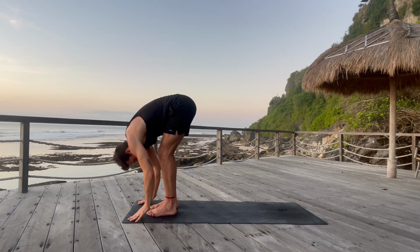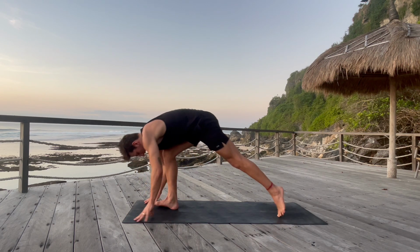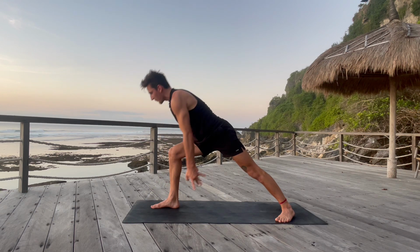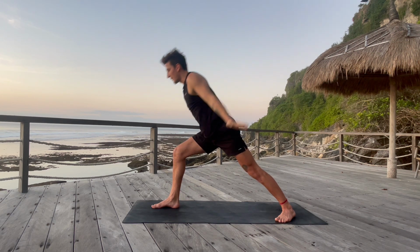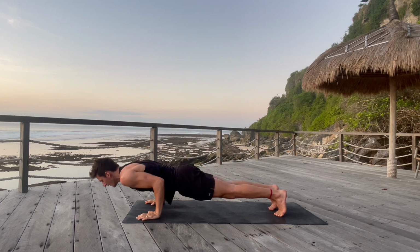Inhale, lengthen halfway. Exhale, hands ground down, left foot steps back. Left heel spins down, warrior one. You've been here before, so maybe the arms reach straight up. Keep the left leg straight, keep wrapping the left side forward. One more breath in. Exhale, hands come back to the floor. Right foot steps back, vinyasa to down dog.